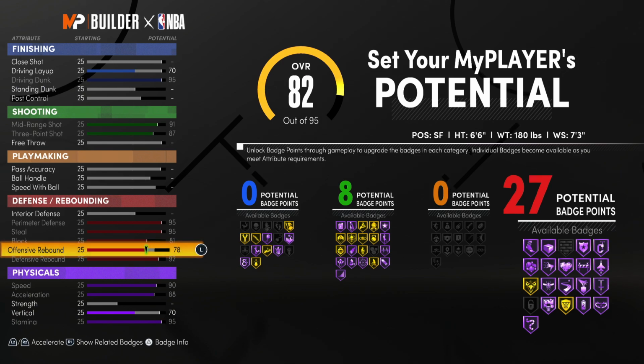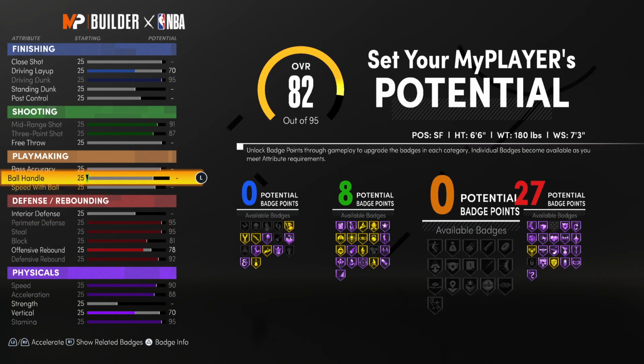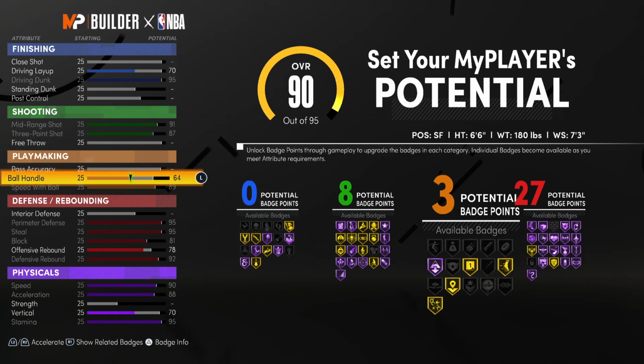As you can see, I haven't touched playmaking yet, since you really don't need playmaking on a lockdown build, since you're never really going to be dribbling or passing very much. But what I am going to do is max out the speed with ball and pump up the ball handle just a little bit so we can have 4 playmaking badges. The reason why I do this is because from time to time you're going to rim run, and also let's say you get the ball and you're dribbling it up the court, you don't really want to be going super slow.